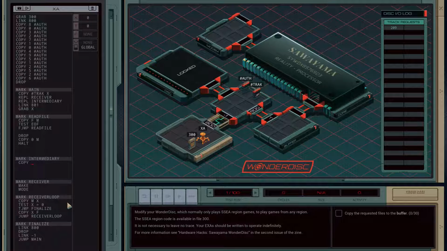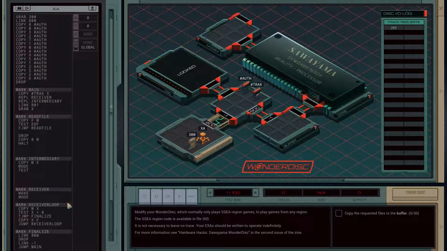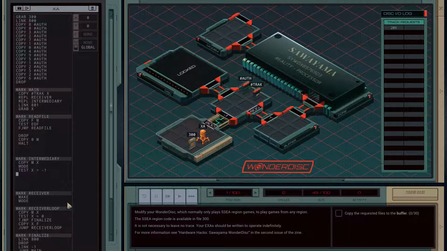So the intermediary can copy from M to X, and then it's going to switch to local mode. Then test if you have a number. If X is greater than -1, then just pass it right on. Otherwise, you have to, well, wait a minute.